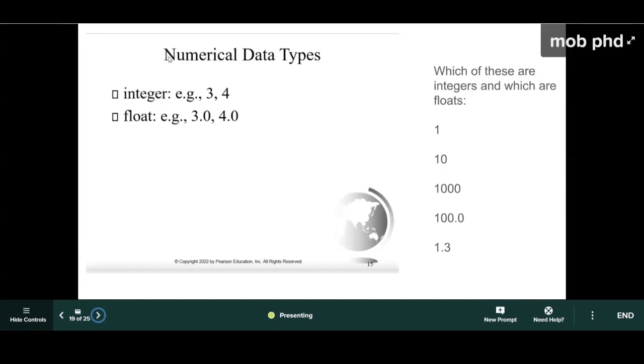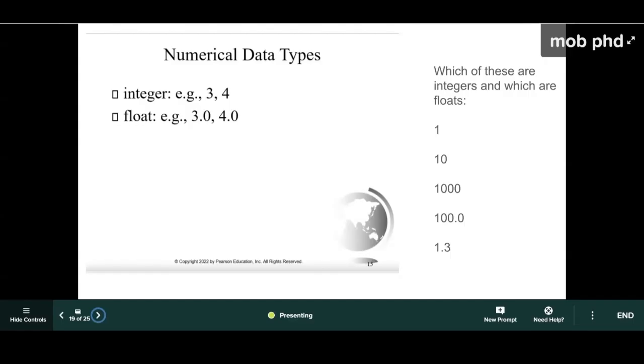It's important to note that there are a couple of different data types. Your variables can hold anything, but there's a certain number of categories. The first one is an integer, which is all your whole numbers, and the float is any number with decimal points.